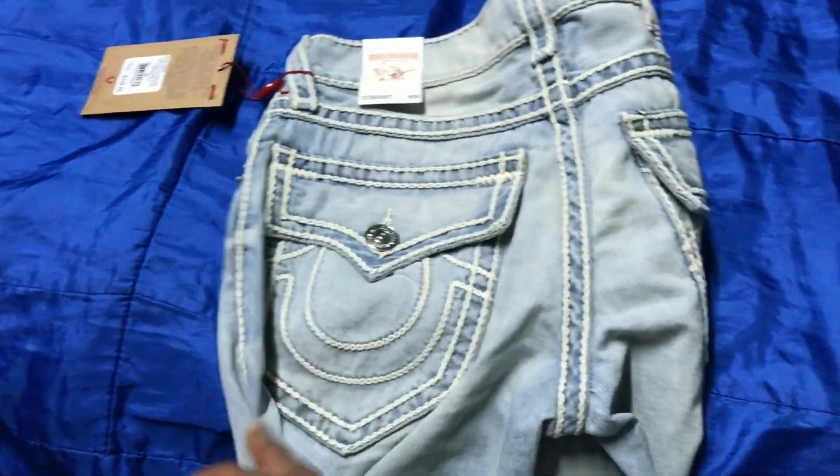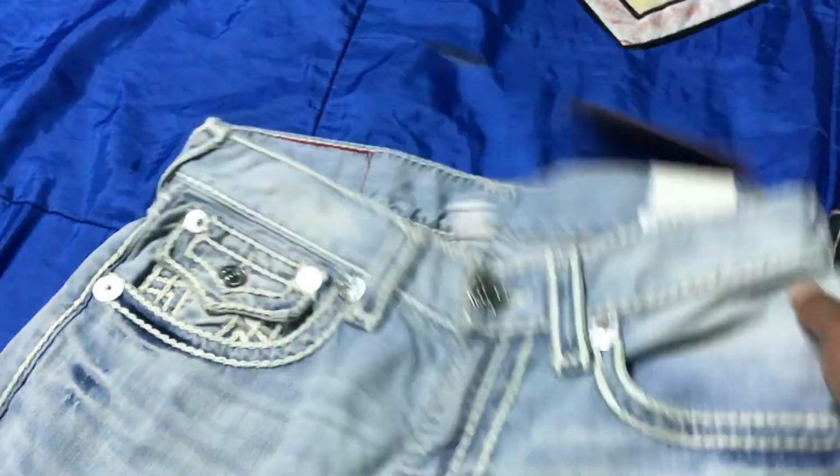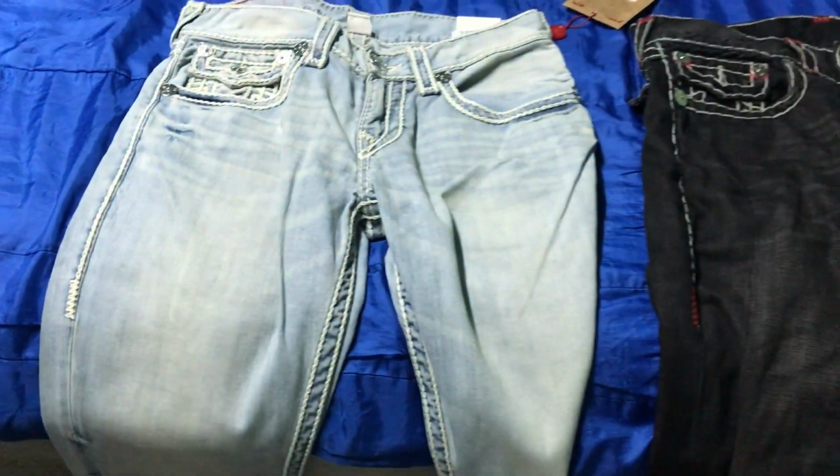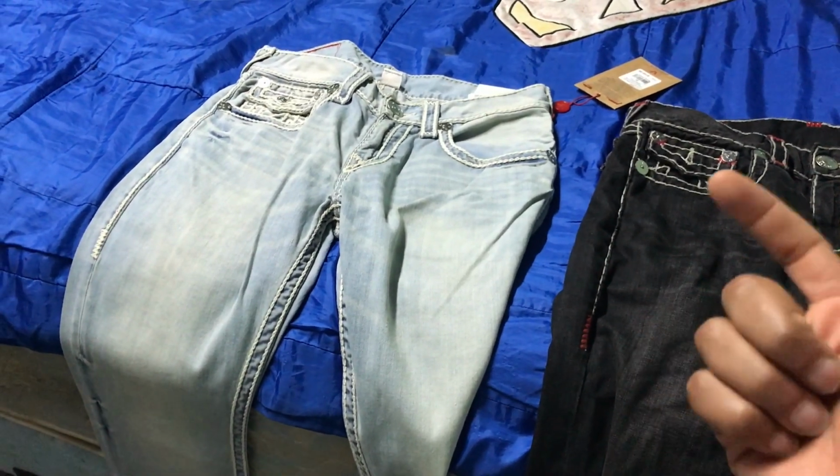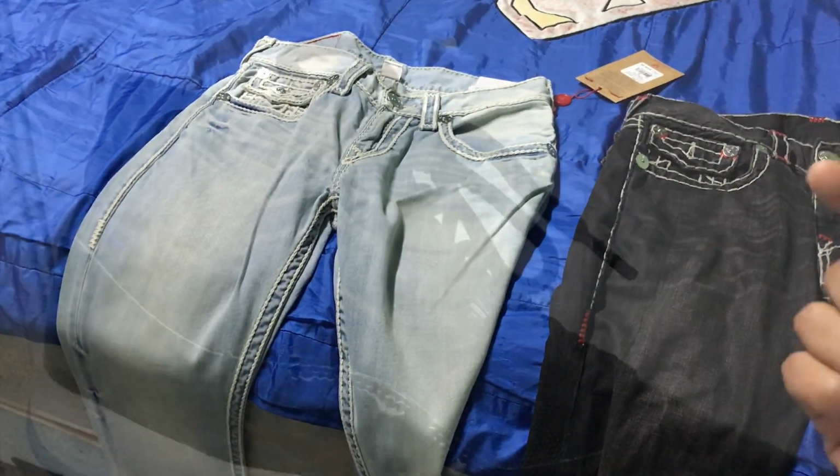But yeah, man. Oh man, I'm loving these. I'm loving this light style. My outfit I'm gonna have, I'll probably insert pictures if I can. I'll do it right now. Boom.